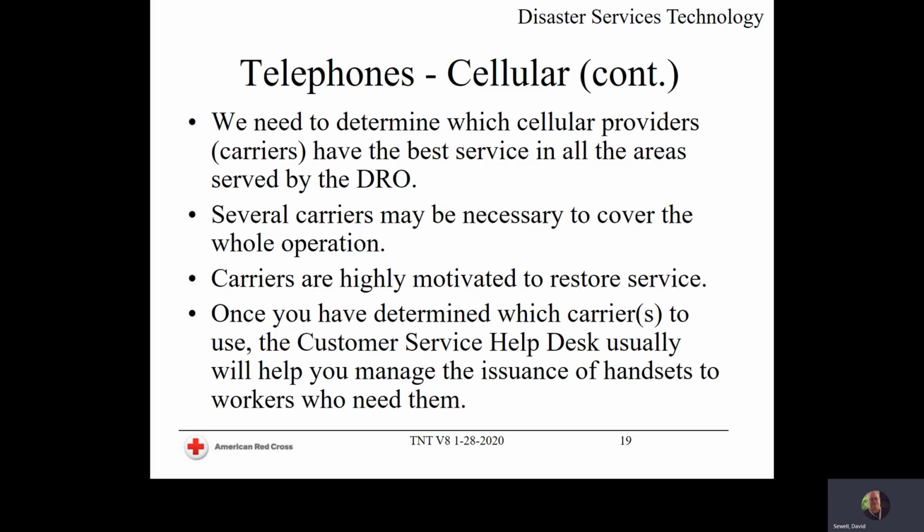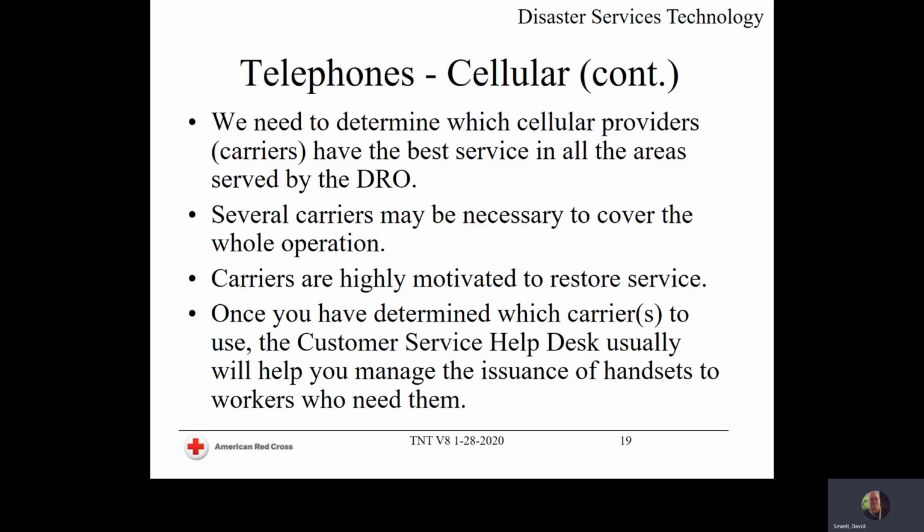Okay, like I was saying, you need to determine which cell phone provider is best for the area of the disaster. If you're in a chapter or a regional office, you can ask someone in the chapter what works best. If the DR covers a large disaster relief operation, I got to be careful about acronyms. If it covers a large geographical area, you may need 2 different kinds of carriers or more.